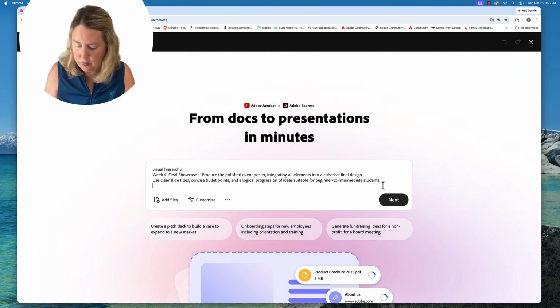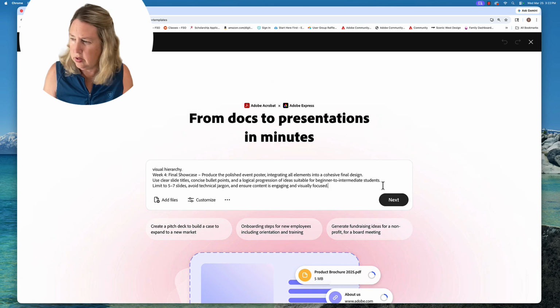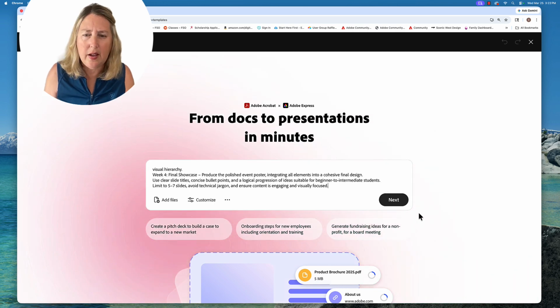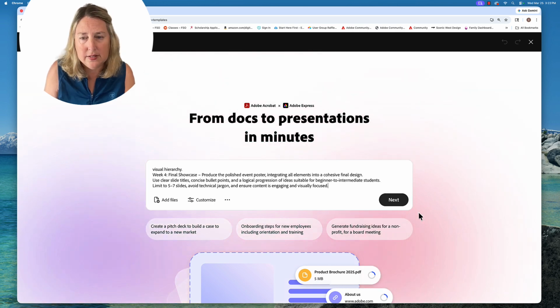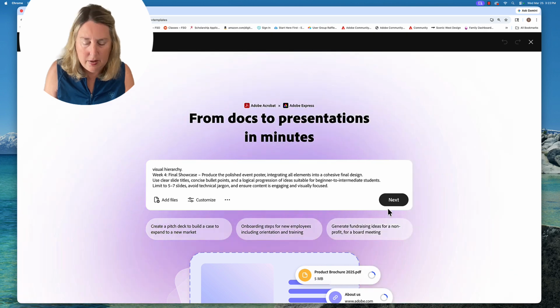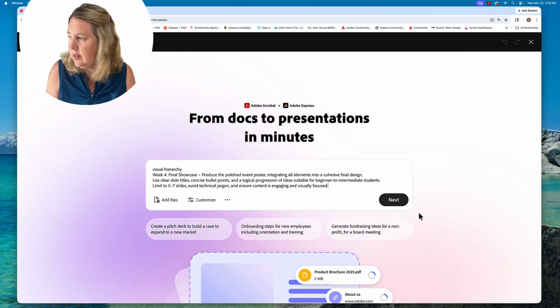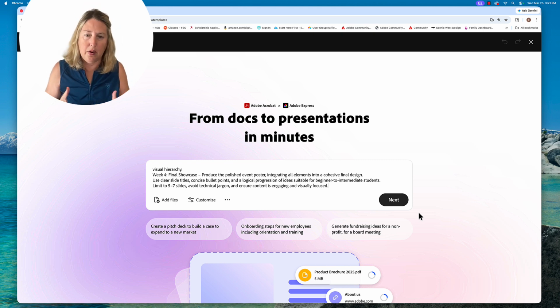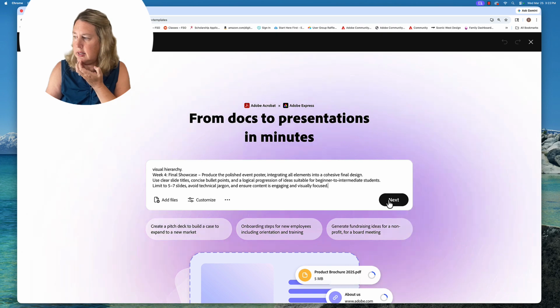Those are all what I would call style information, right? And then follow that up with some constraints, such as, hey, can we make sure that this is only going to be 5 to 7 slides? I don't need a gigantic presentation, but something like this would be really nice. Okay, so now that you've got your prompt in there, let's go ahead and hit next.